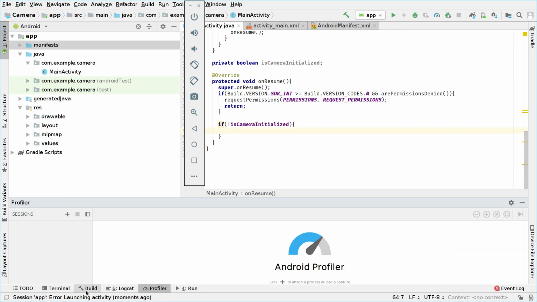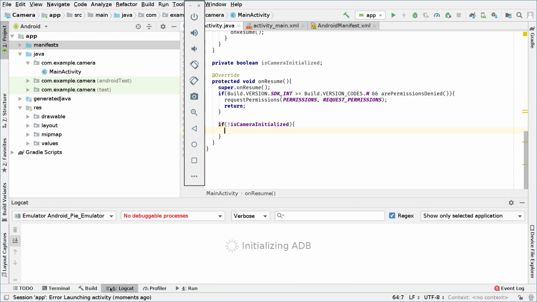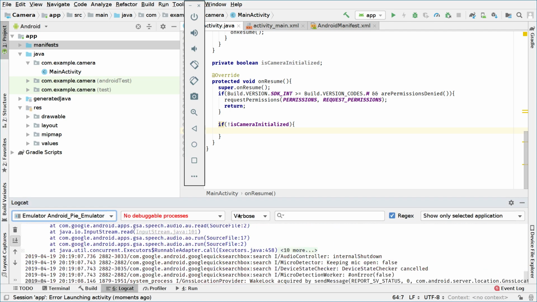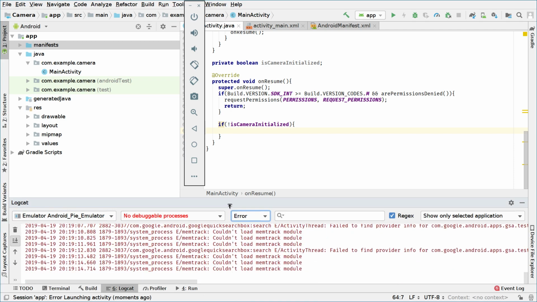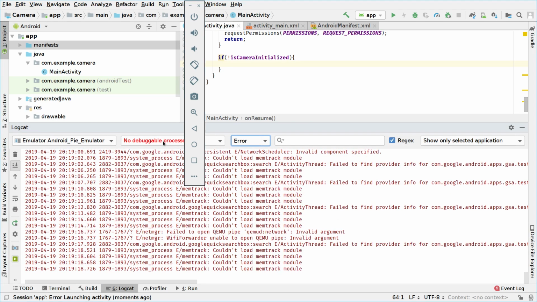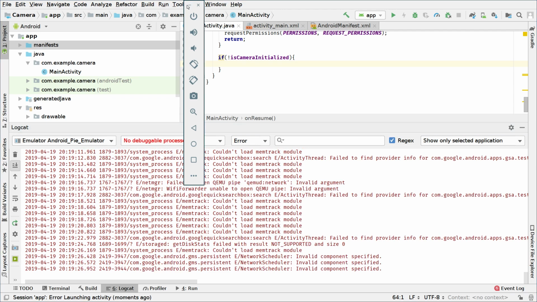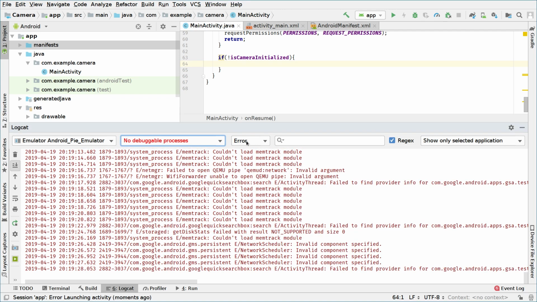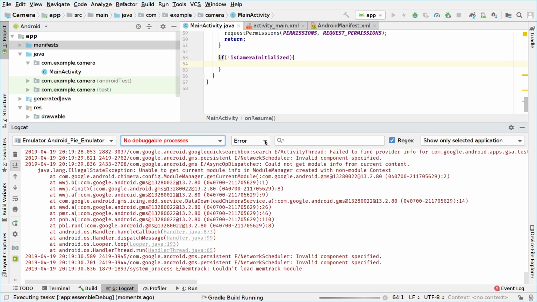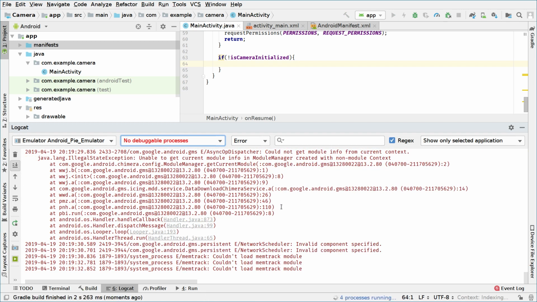Let me check right here. If we go to error right here, I can maybe check what's going on with this. So let me minimize this window. Oops. Okay. And I will run the app again to check if I can get the actual error as it occurs.